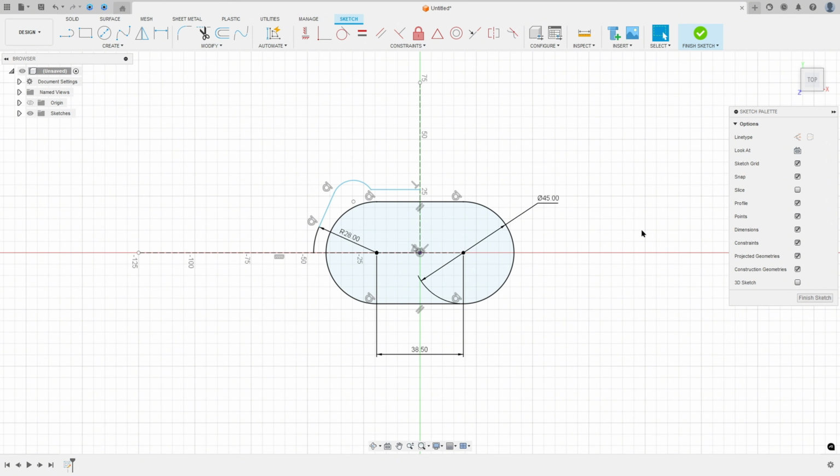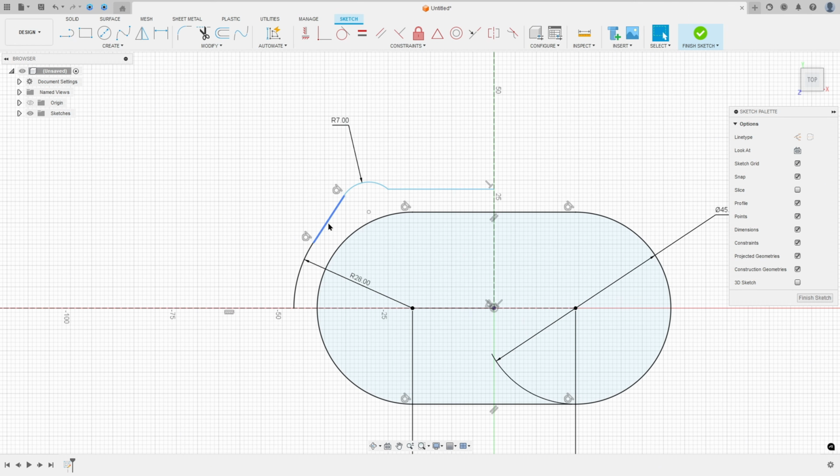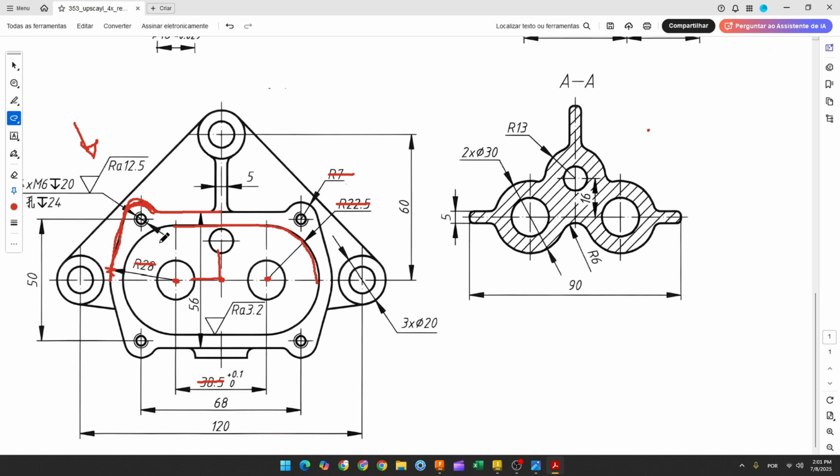Go to sketch dimension. The radius here is 7 millimeters. Make sure that this line here is tangent with this arc and tangent with this arc, okay? And now the distance between the center of this arc and this line will be 50/2, and the distance between the center here and this line is 68/2, okay?